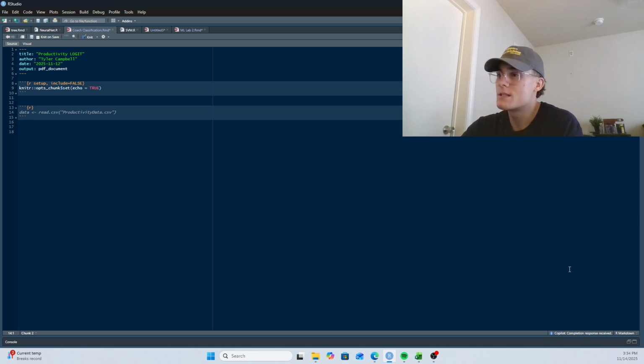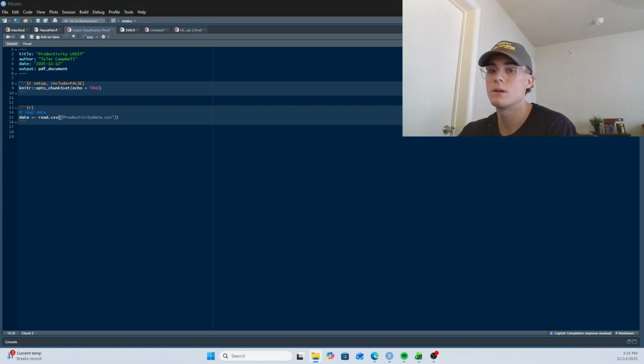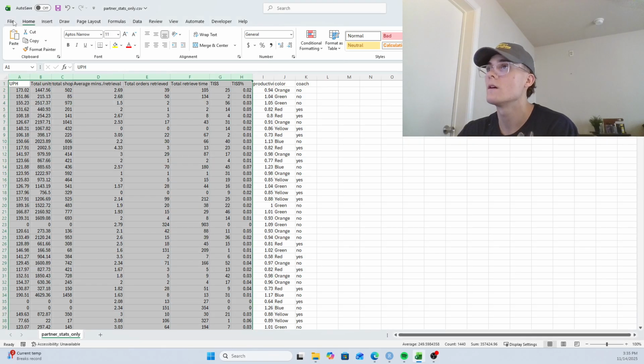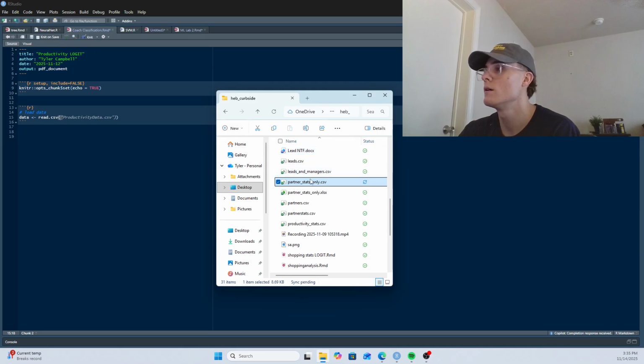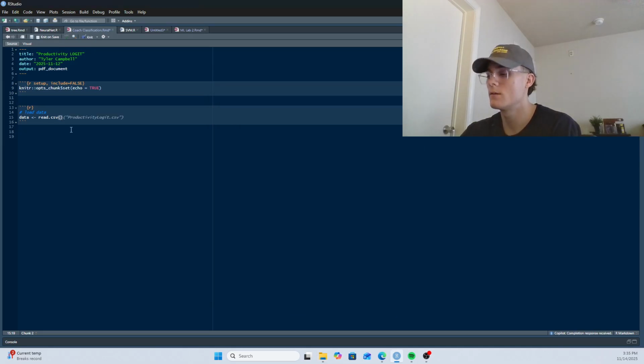Or if you prefer to just do it with another data set, y'all are more than free to do so. Okay, so let's first load our data in here. Let me copy the file path really quick. Give me 1 second. Let me make sure this is saved. Okay, we don't need this anymore. Just copy the path. Okay, here we go.